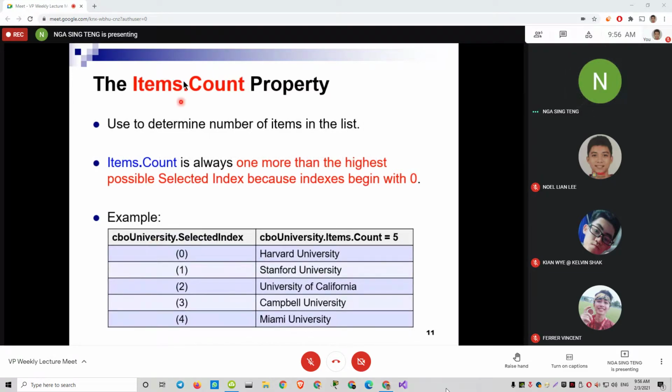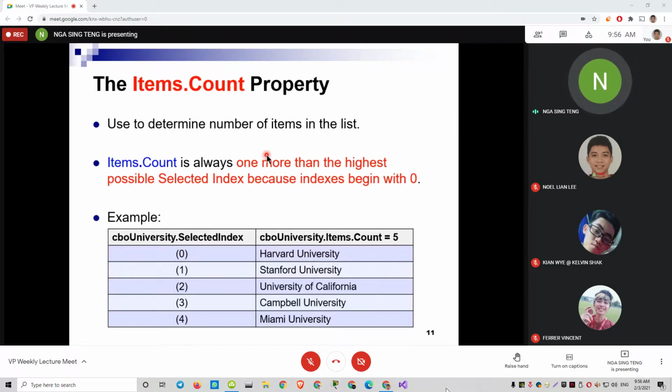Items.Count property can be used to determine the number of items in the list. Let's say, as in the demo later on, you select from a combo box and add into a list box.